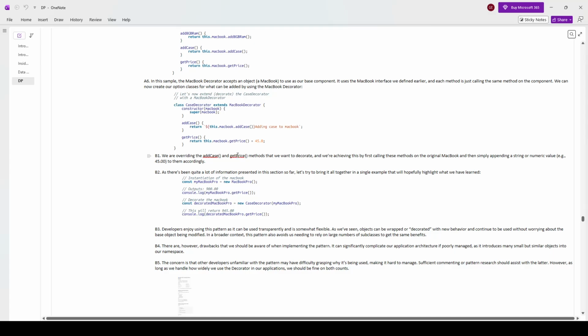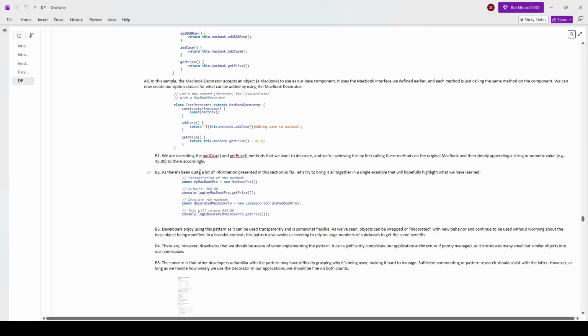So we're able to override the addCase and getPrice methods on our parent class or abstract class that we want to extend, and we're achieving this by first calling these methods on the original MacBook and then appending a string or numeric values, or concatenating by adding plus.